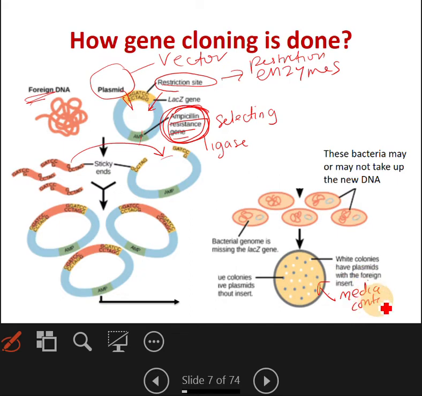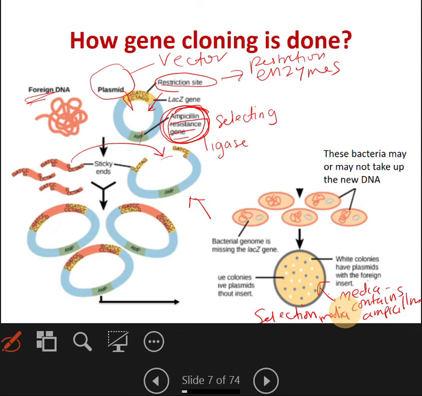So bacteria cells yang tak take up this new DNA, dia akan mati sebab ampicillin is an antibiotic. Antibiotic can kill bacteria. Okay, so only those with this new plasmid will survive. The agar that contains ampicillin ni kita kata selection media, selective media, selection media, sama saja. Fungsi dia ialah untuk filter out bacteria cells that have been transformed with the new plasmid, right?